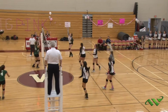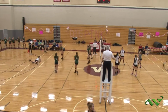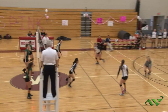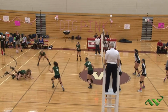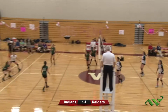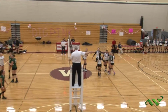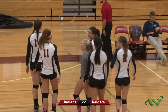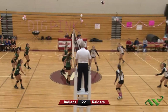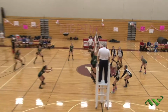What a crazy play. With help from some clutch kills by Lindsay Canaday, Wellesley though retakes the lead. This time, Wellesley stays ahead for good, burying the next 2 points to even up this match here at 1-1, taking the second set by the score of 25-21. So as the third set comes and goes and Indians take back the match lead here, this fourth would open up that much more important for Wellesley to find an answer or face a 3-1 loss at home instead.